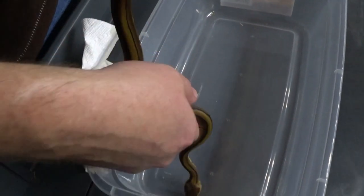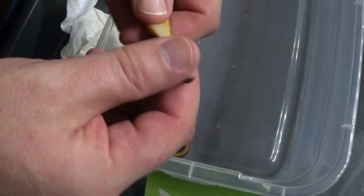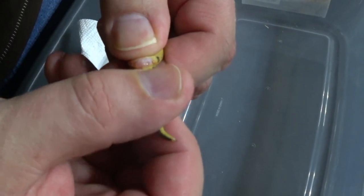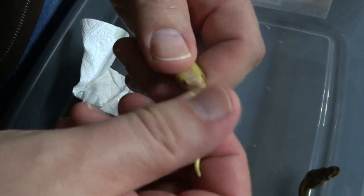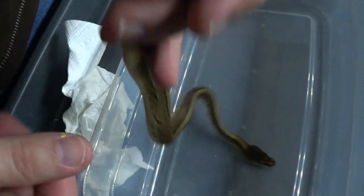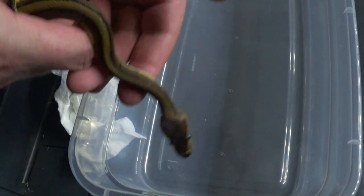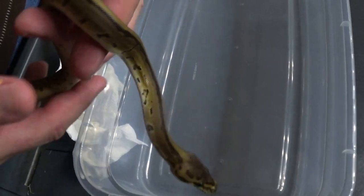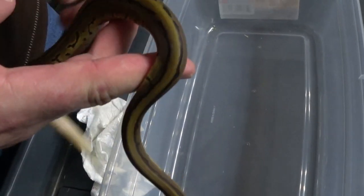Alright. Let's sex you and see what you are. That is looking like another female. Wow. Alright, I'll take it. Nice female. Leopard pinstripe.